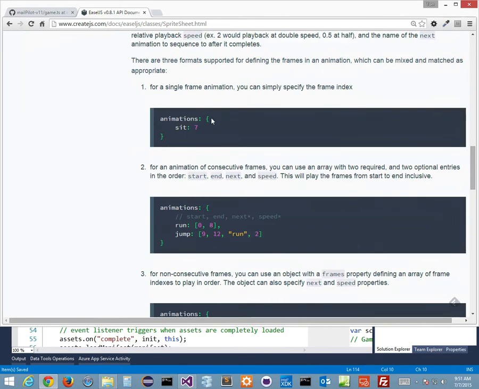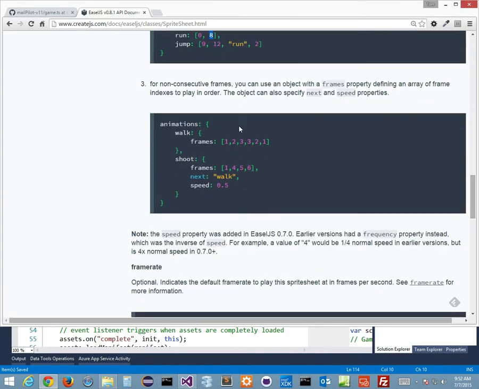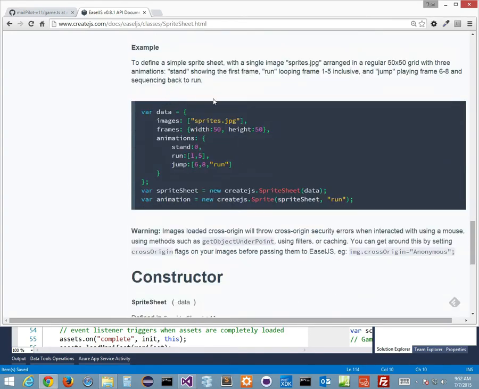And then if I have animations or not, I can define my animations. Run animations, I can talk about frame 0, and then frame 8 would be my final animation. So from frame 0 to frame 8, that's how it would work. My jump animation, if I was going to do an animation, and so on. And finally, you need something like this as an example, where I have my data. Hey, look, this looks exactly like what I'm getting from Texture Packer. Because I don't have to write any of this myself. It's done. So this is kind of cool.